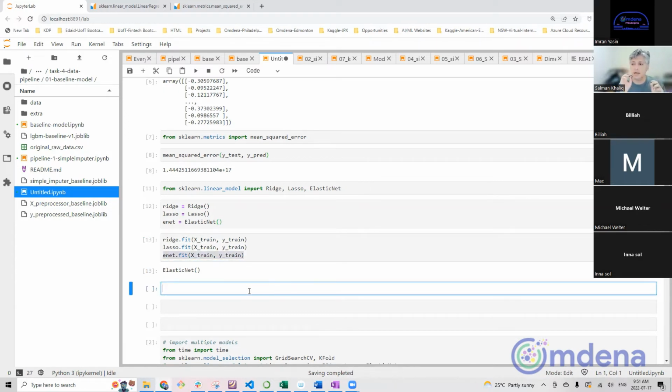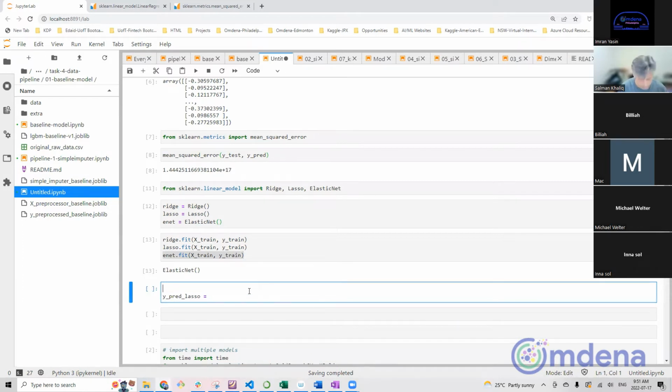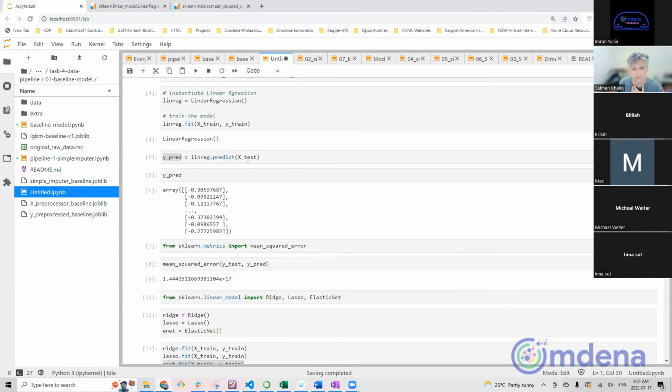Now I can predict the answers. Maybe I can start with y_pred_ridge equals ridge.predict, and then what we did over here when we predicted, X_test.